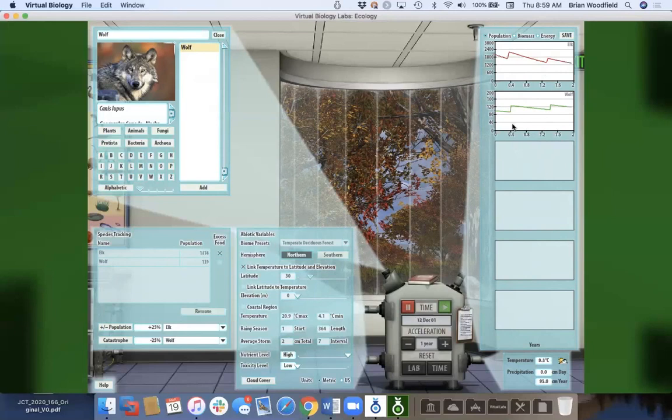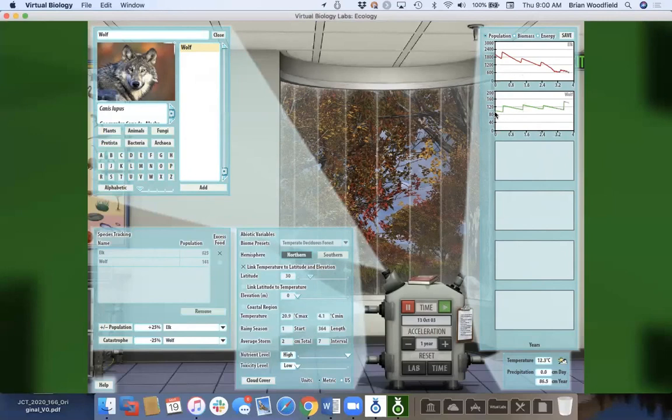So then we show the population. You can have up to 6 species in the simulation, and they're just interacting. So what we do is we assume the elk has, so like here it says excess food. We assume the elk has all the food it needs. So it's not going to be limited by food. It's just going to grow.